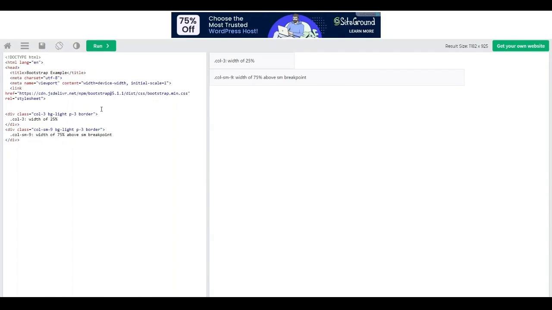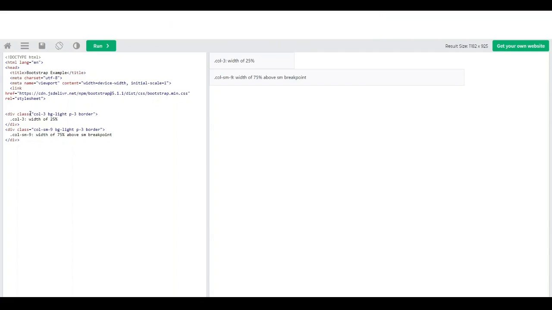so you can see with that, we've given this column a specific width. The first column is given a width of 25%, and you can see it's taking up 25% of the screen. And then we've given this column a certain width as well. We've given it another width of 74% above the small medium breakpoint. So you can use those classes together to create responsive floating images. So you wrap the image in a clearfix wrapper to clear the float if the text is shorter.